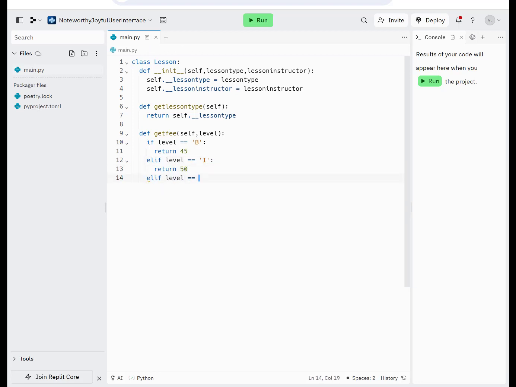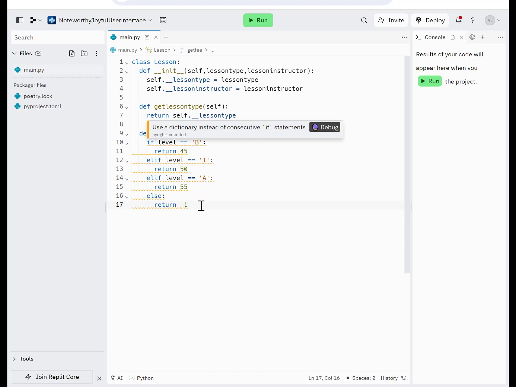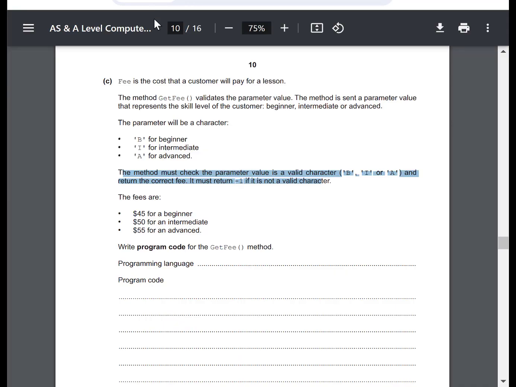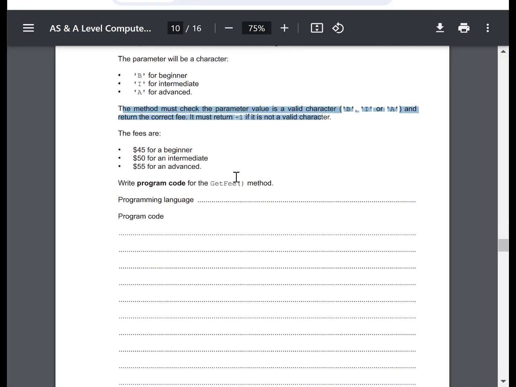Elif level equals A, return 55. Otherwise, return -1. Nice and simple. Yes, you don't need to do the else. I get that. Great. So we've done our validation.